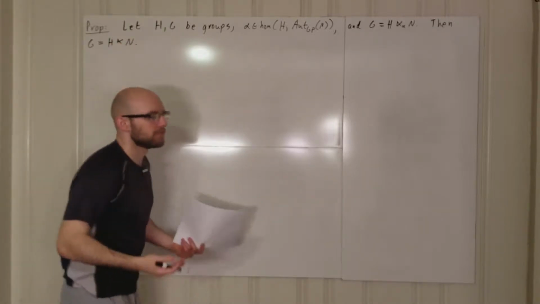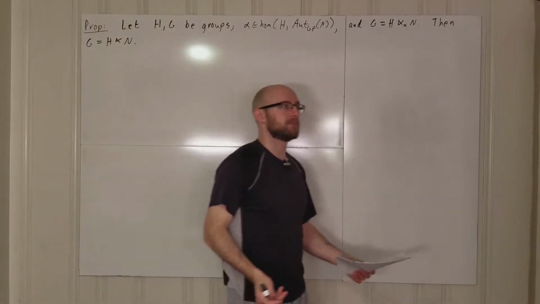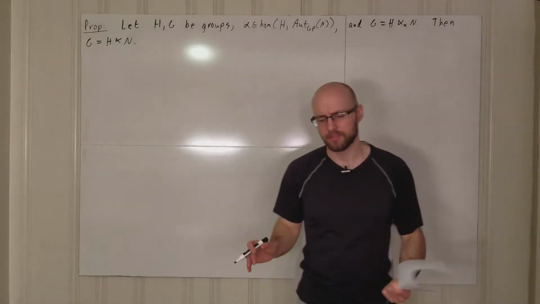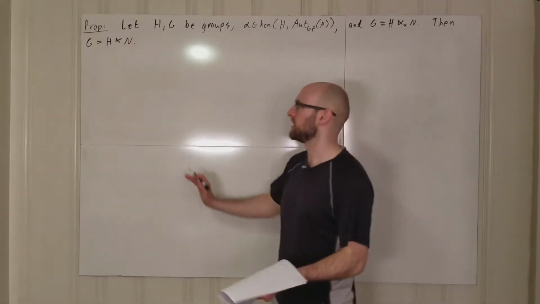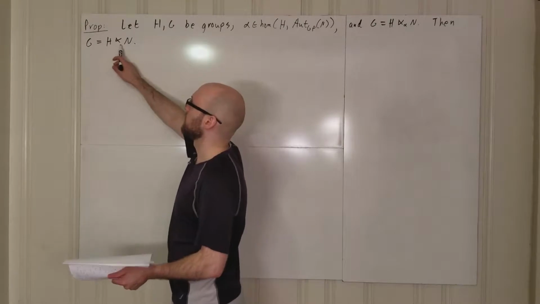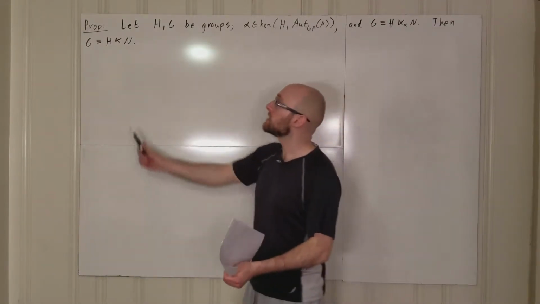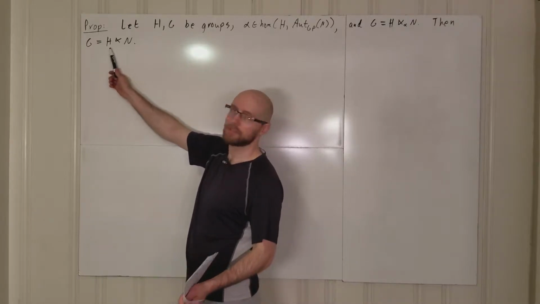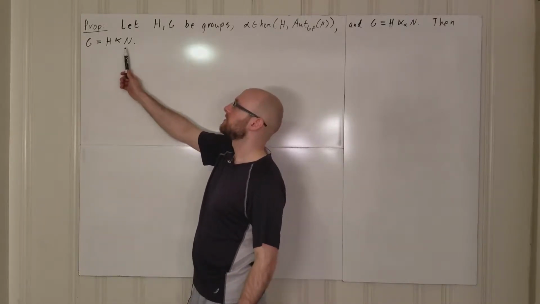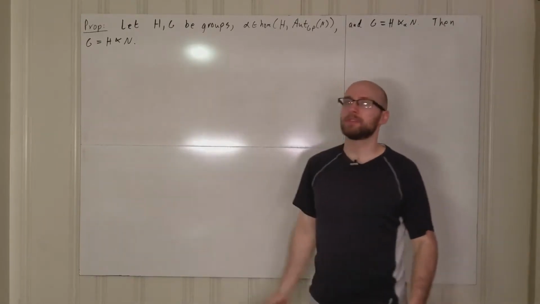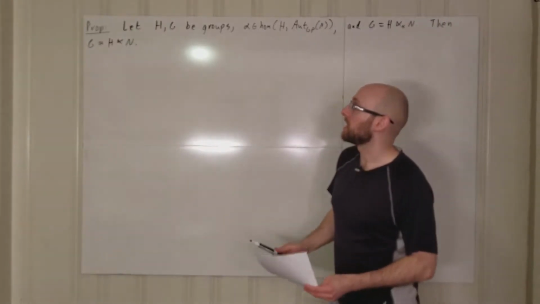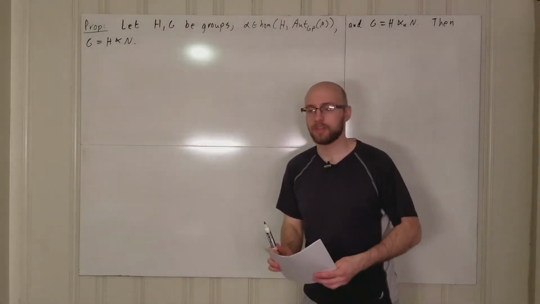Well, I shouldn't say normal because this is group theory, and so normality has its own special meaning. So this is in the sense of how we define semidirect products beforehand. I.e., when we say this, we mean that H is a subgroup of G, N is a normal subgroup of G, H intersect N is trivial, and H times N equals G.